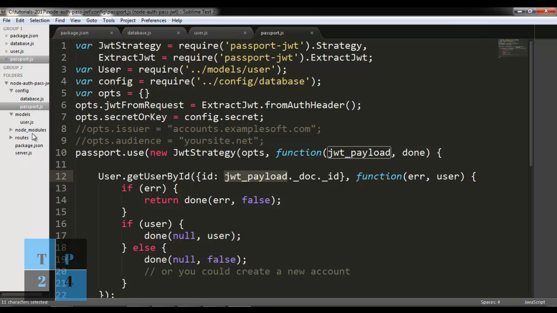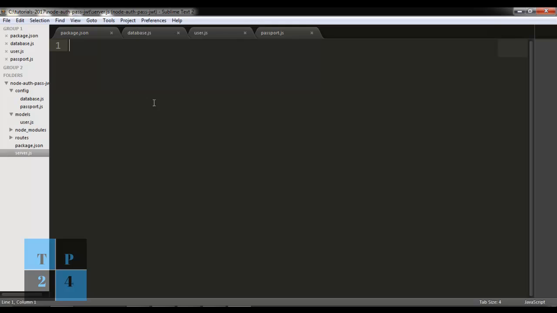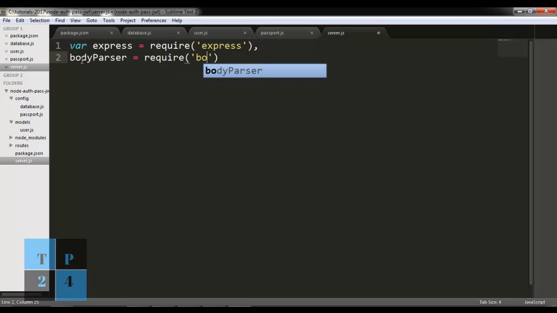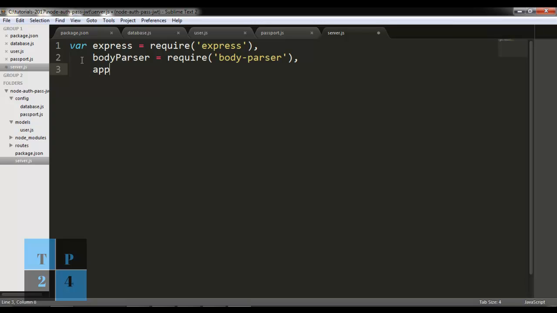Now I am going to the server file and I am going to write the main code of the server.js file. I am starting with var express is equal to require express, and bodyParser is equal to require body-parser, and app is equal to express method.